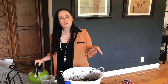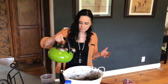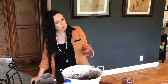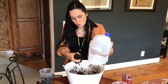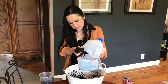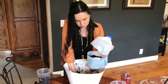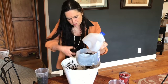Now what I do to speed up germination and kill anything bad, I take some hot water and I just pour it in. See the steam? And then just mix it up. So let me mix this real quick. And then after you mix it up, you want it slightly damp, not wet, because these will actually mold in here. And then when you really fill it, you want to pack this really well.